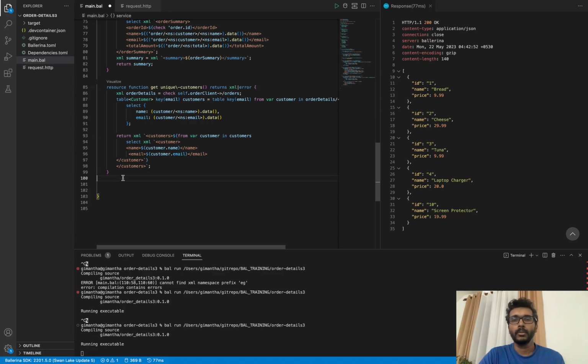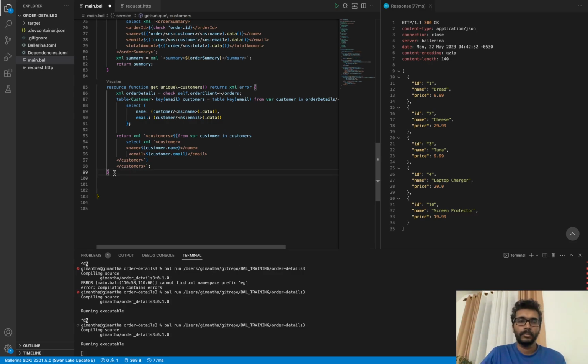So in order to remove the duplicates, we can use a table or a map. In the previous tutorial, we used a table to showcase this scenario, but today we are going to show how we can utilize a map to remove the duplicates.